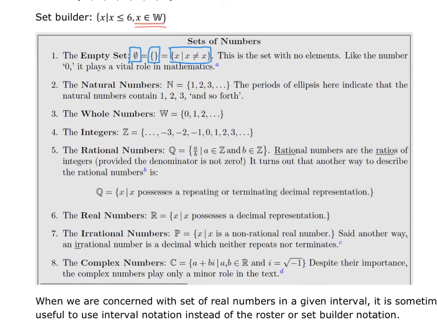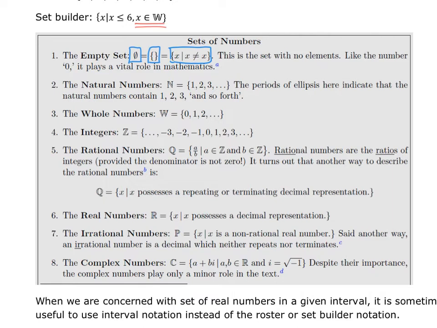The natural numbers are the numbers that we first learn, and that is 1, 2, 3 on up. They're the counting numbers. You might hear them as the counting numbers. So the natural numbers start with 1, 2, 3, going all out. Whole numbers start with 0, so we get to include 0. The integers are the -1, -2, -3, 0, 1, 2, 3. It does not include any fractions. It does not include any decimals. It's just the numbers you actually see on the number line, and not anything in between those numbers.